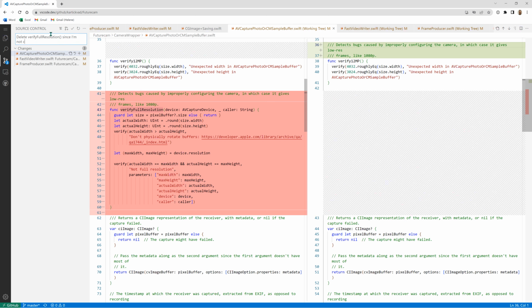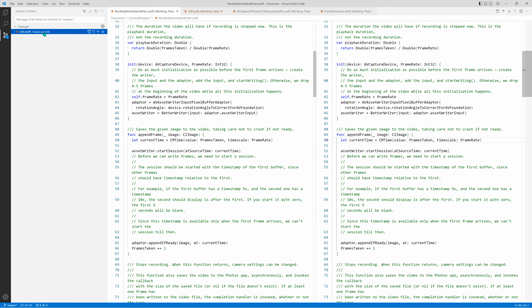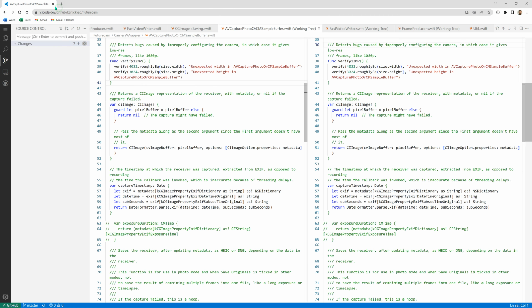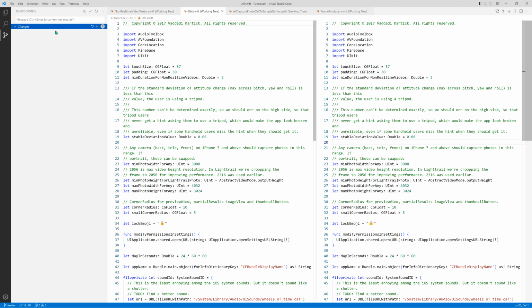Since I am not confident in it, and check specific values, pixel values. Okay, this is done. Then the only pending change is this, which can be discarded. And we are done with the browser based version of VS Code.